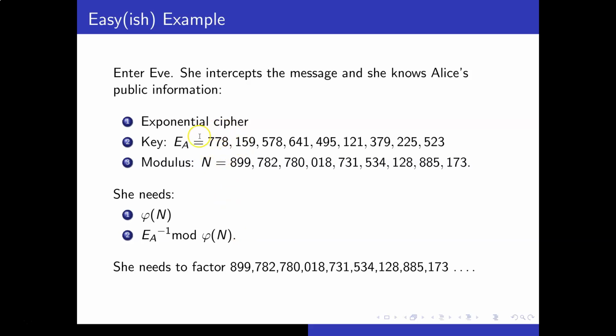So even though she knows the encryption key, and even though she knows the modulus, she's run into this very difficult problem. She has to factor this gigantic number, and she has no idea how to do it. All right. I would also point out, while we're thinking of Eve as an attacker, Bob isn't an attacker, but Bob is in the exact same position. He has the exact same knowledge. He knows the encryption key. He knows the modulus. But even if he wanted to, or if he was allowed to, he cannot work out Alice's decryption key.